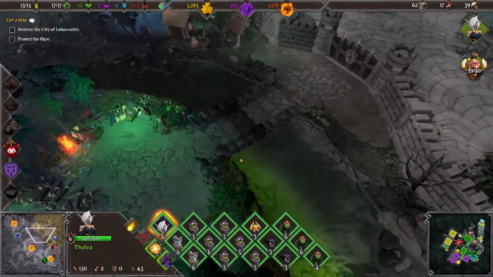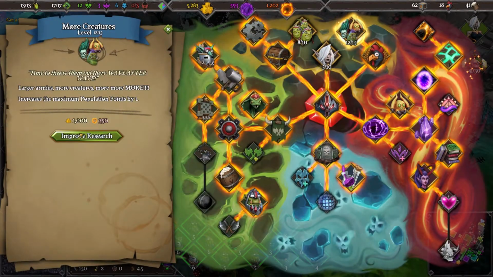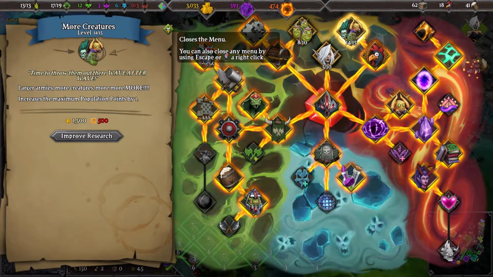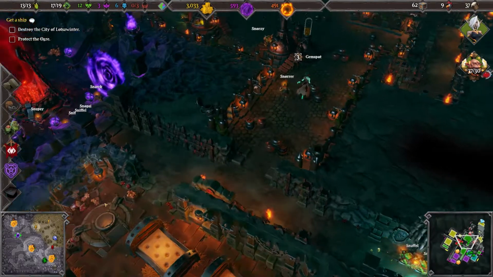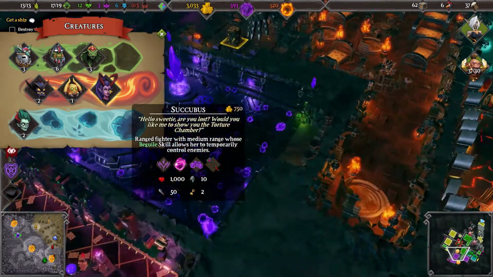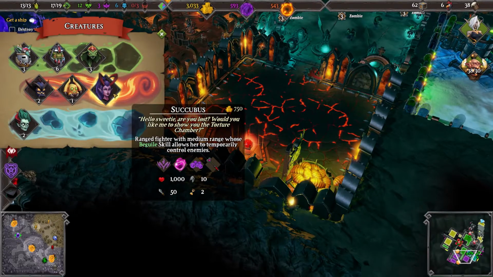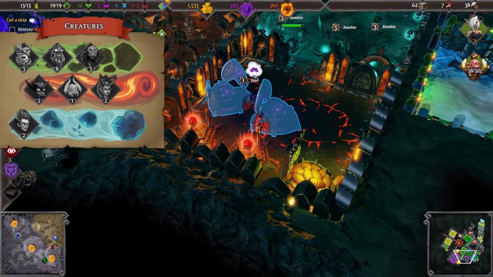So pretty much all we've got left to do now. So I'm going to actually completely... We seem to have decent gold reserves. I'm going to up the amount of units we have in the horde. And I'm maybe going to have a... Have we got enough room for a succubus? Because they take a lot of space. We do actually. Room for 2.